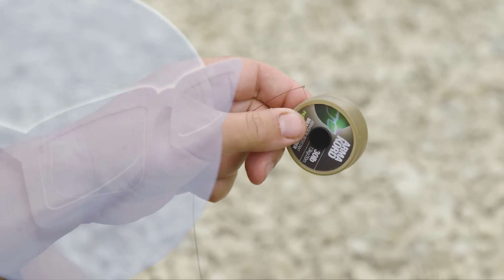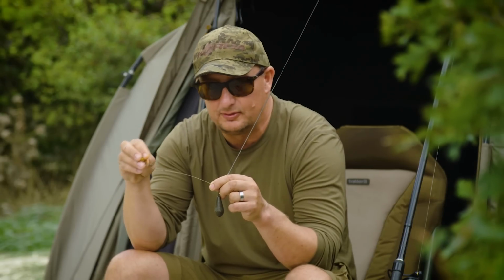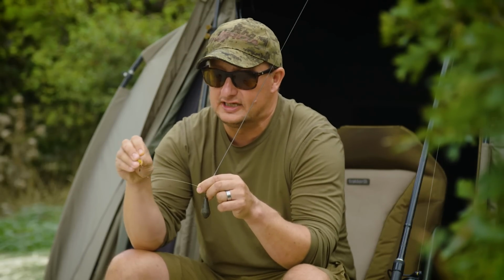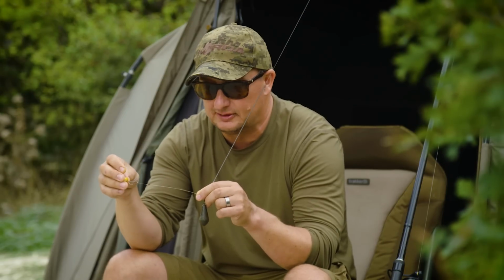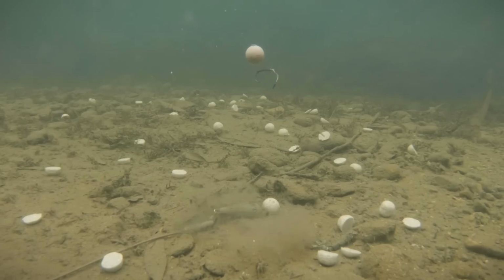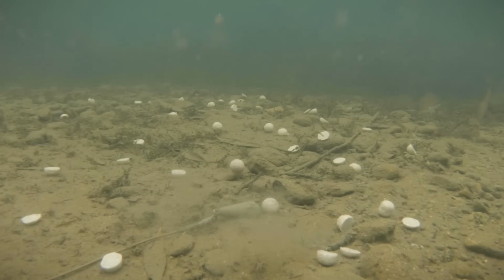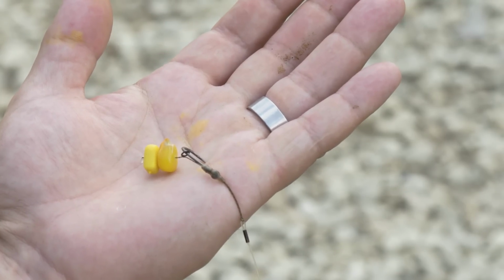And I noticed by testing this rig again and again when I first started using it, if I used a soft braid like Supernatural, the hook element always folded back up the hook link, because it was so soft. As it came to rest on the lake bed, it always folded back. But by having a stiffer braid on like this armour cord, it always sits out nice and straight, and I think that helps it to turn and catch hold in the fish's mouth that little bit faster.